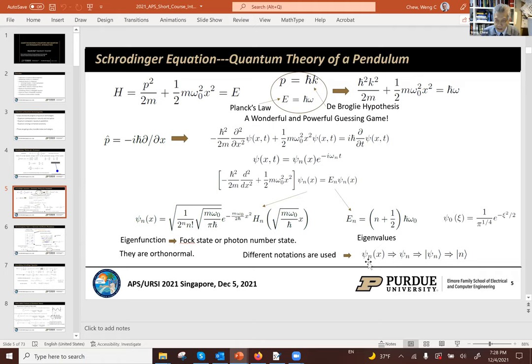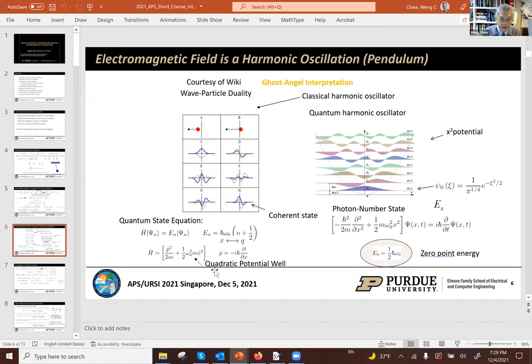So you have to bear in mind that a function is a vector. Okay, to a mathematician, the function is a vector. You can either write the vector in this manner, or you can write it using Dirac notation or in this way. And these vectors are orthonormal, or they can be orthonormalized. Okay, so if you look up Wikipedia, you see these wave functions being plotted for you. And what you have is that you have these wave functions on the right-hand side.